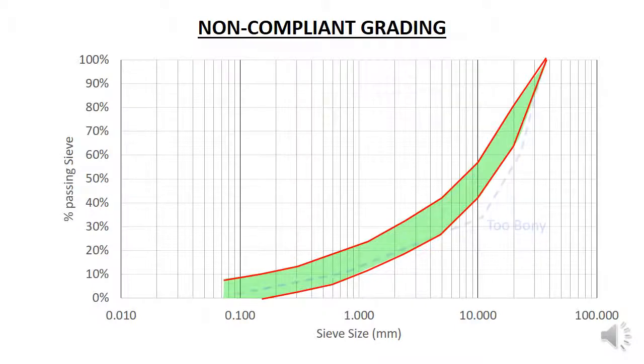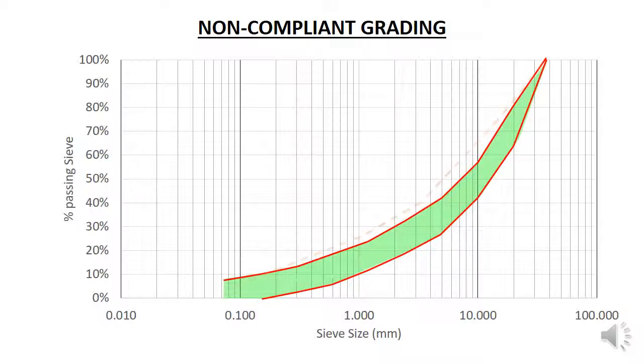Let's look at another example shown here in blue. It goes outside of the envelope and therefore does not comply with TNZ-M4 and cannot be used as a base course. You see that over 65% of the mix is larger than 9.5 millimeters. So the problem is that there is too much coarse material. There is not enough fine material to hold the coarse particles in place. We would say this mix is too bony, which is a term used for too much coarse material.